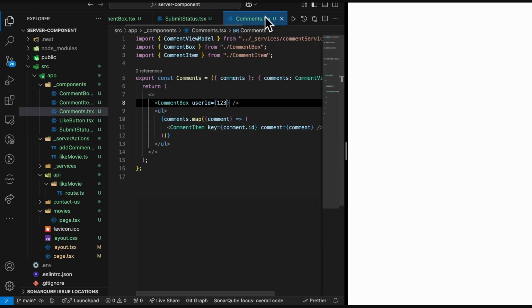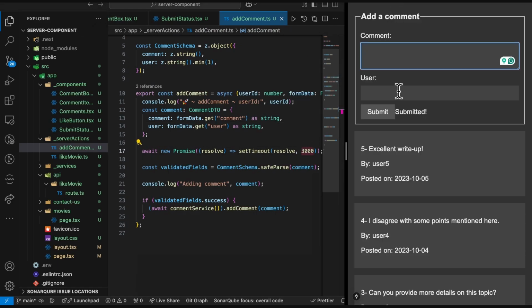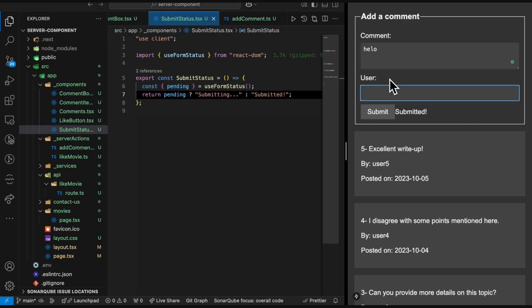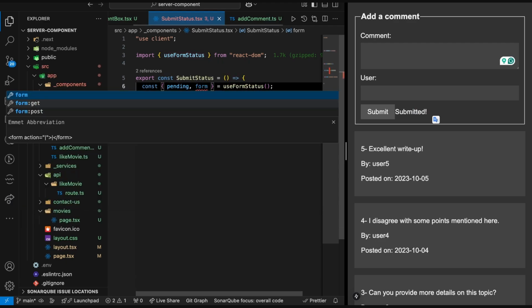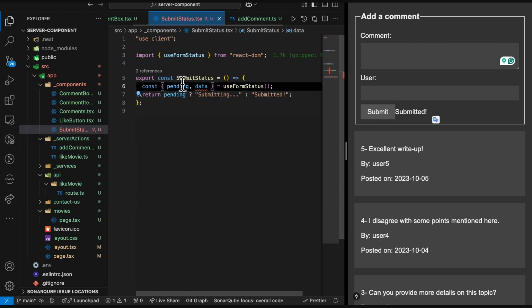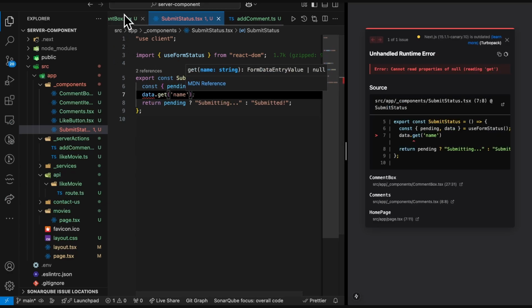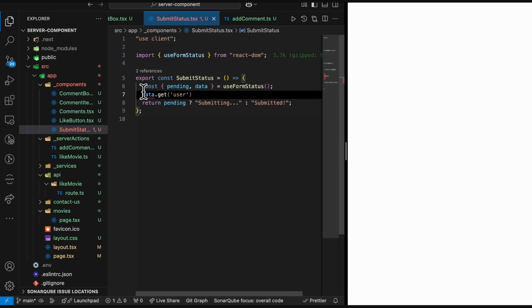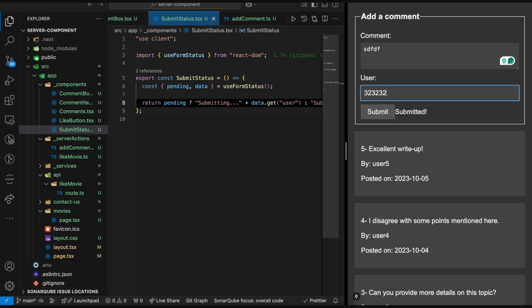Let's try it. If I go back, in my server action I have this 3 seconds delay. Let me refresh. It's saying submitted, because pending is false. So let's try hello with a double L. Yeah, 1, 2, 3, and you see this is submitting. This can be helpful by calling this hook to get some information about the form, if you need it based on your logic. For example, here I can say get name, or I don't know the name, yeah, username maybe. Username. Yeah, user, and then maybe I can put it here like this. So if I try to submit, you see submitting.